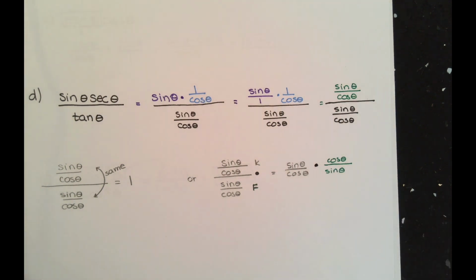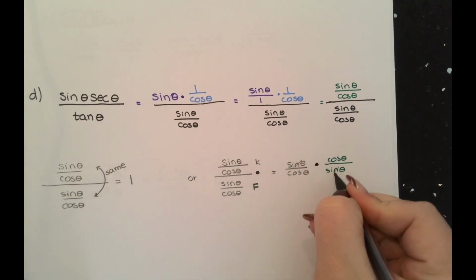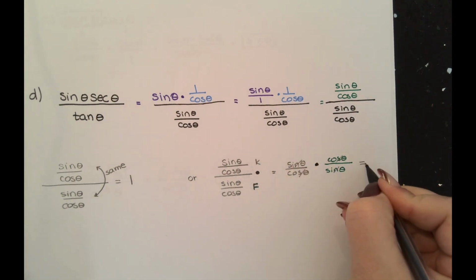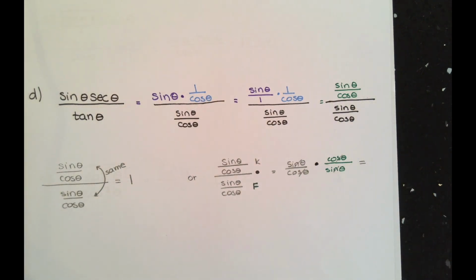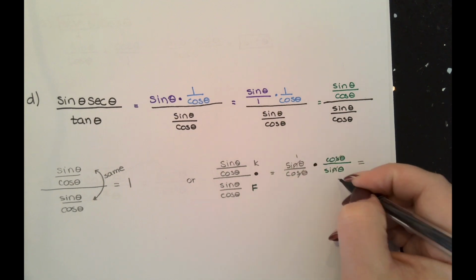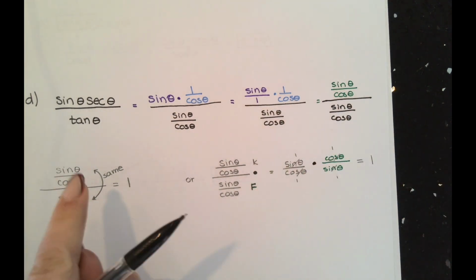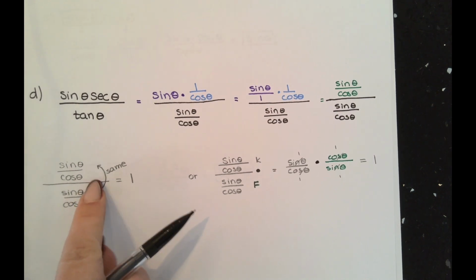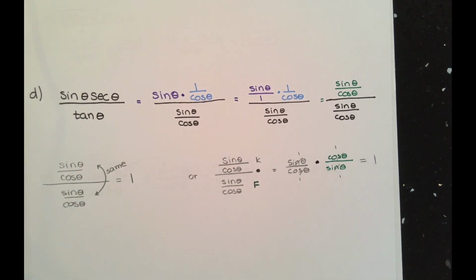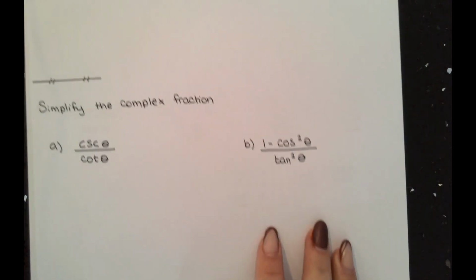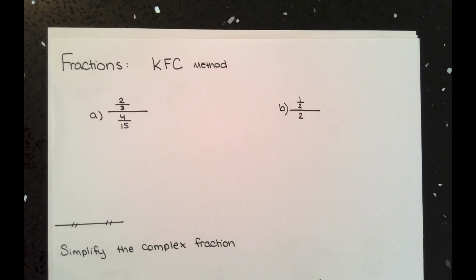Then you can see that the cosines go away, the sines go away, and if you give me 0, I'm going to chuckle and mark it wrong, right? It's not 0. Sine divided by sine is 1. Cosine divided by cosine is 1, so our answer is 1. But I think noticing that it's the same thing top and bottom is easier and it saves you a little bit of time. Speaking of the keep, change, flip method, let's see how it works with just regular numbers.